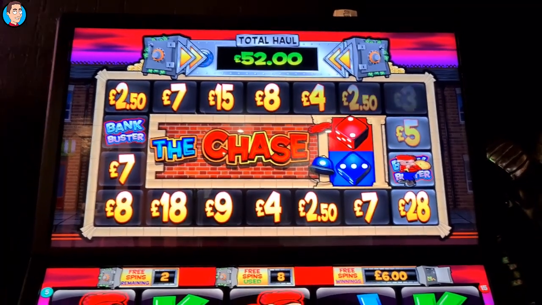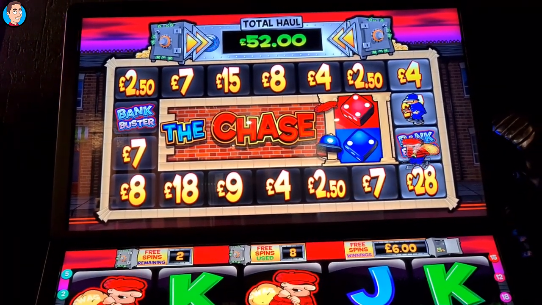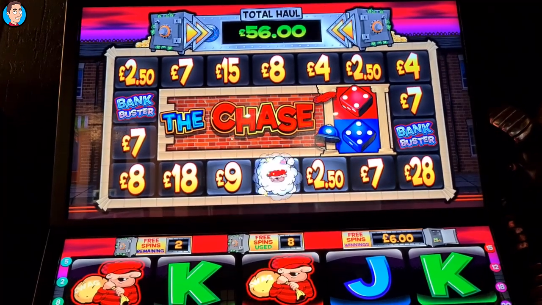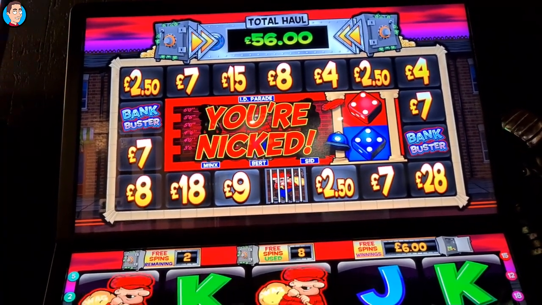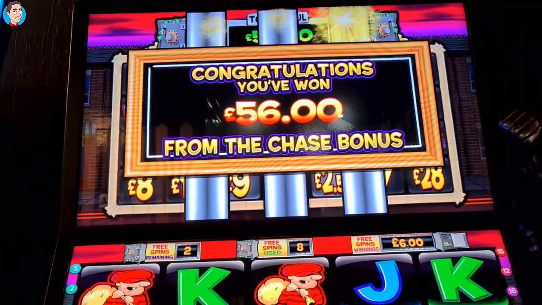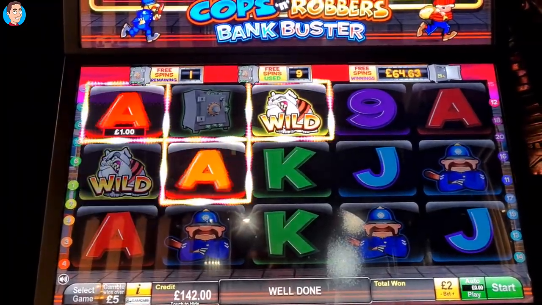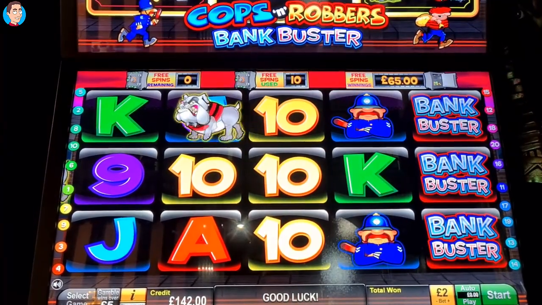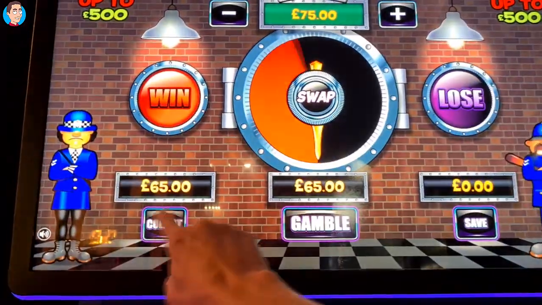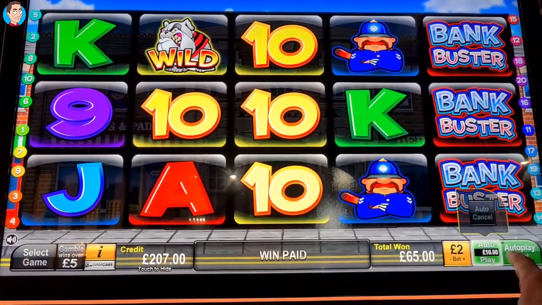Get him on there. It's not on. Let's be having you. 1 or 100s. Decent size bonus, to be honest. Rough him up a bit. Oh, blimey. Oh, 2 spins left. £7 up.